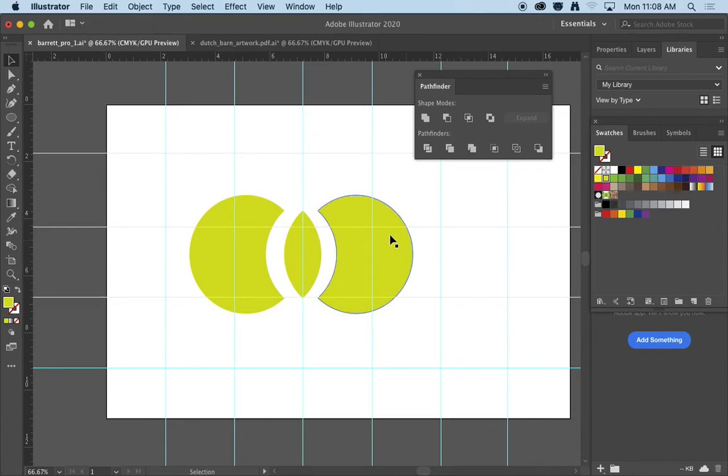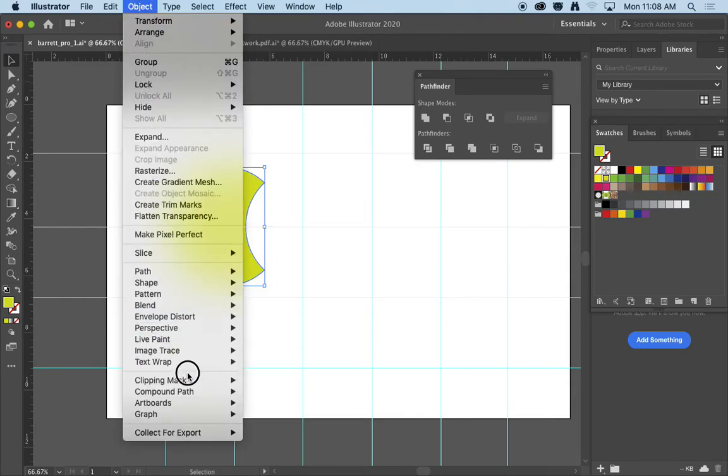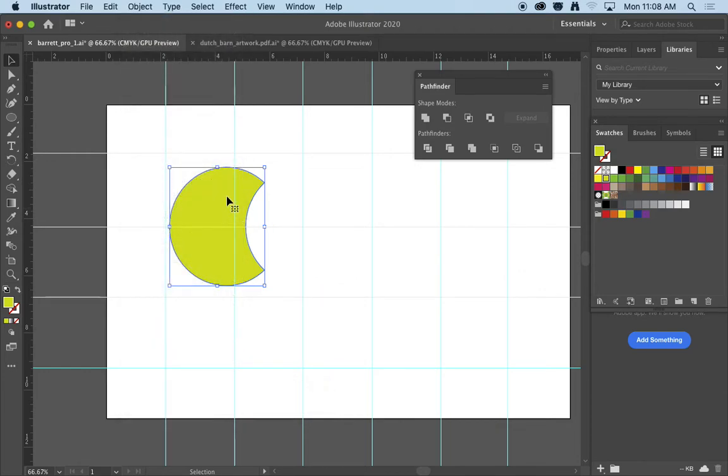And then the other thing that I find myself using Pathfinder for a lot is, when you go Object, and you go down to Compound and you make a compound path because you're trying to punch a hole through something. Sometimes that doesn't really work. I'm not quite sure why. I think it has something to do with one path going clockwise and another path going counterclockwise.